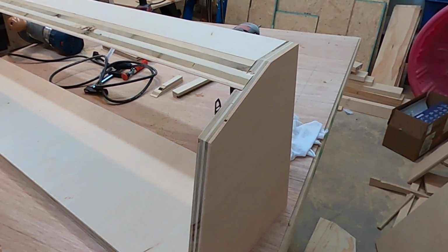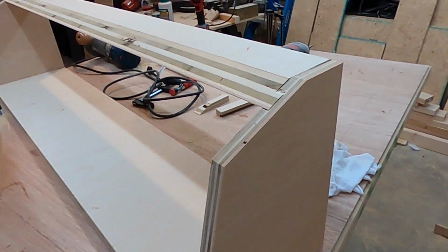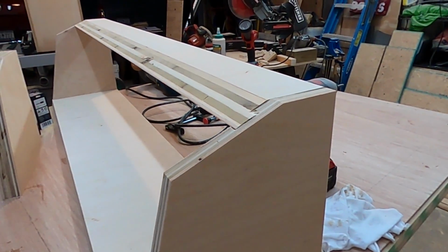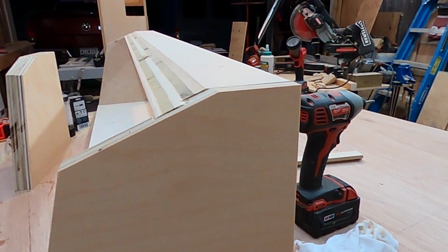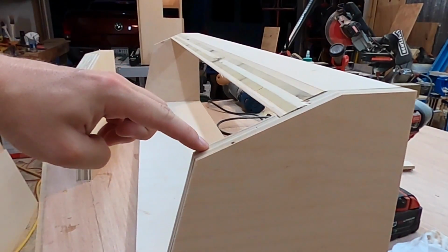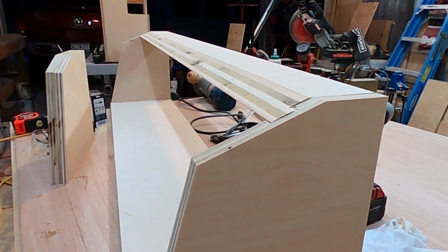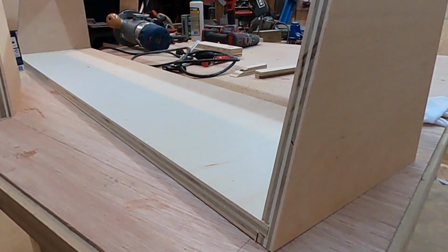For round 2 of the upper cabinets, we decided to take a slightly different approach in how we put the pieces together. So one thing that I did, instead of cutting off the piece of lumber at the top straight, is I put a nice angle down it to match the contour of the cabinet. This will make attaching the cabinet backs much easier. I also did a very similar thing at the bottom.